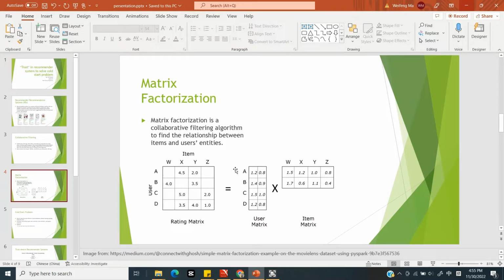So how does that work? Suppose we try to find a missing value in this table. This is how recommendations work.